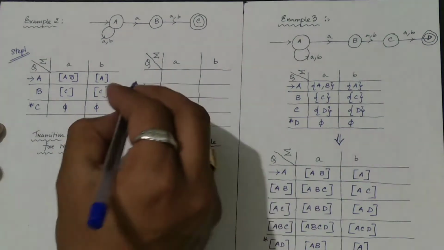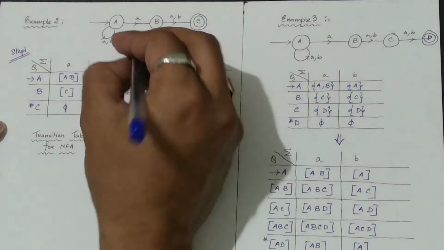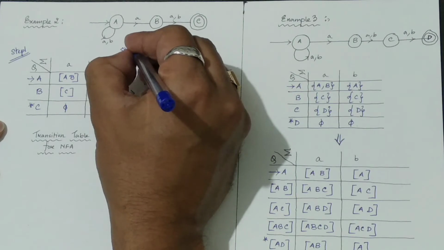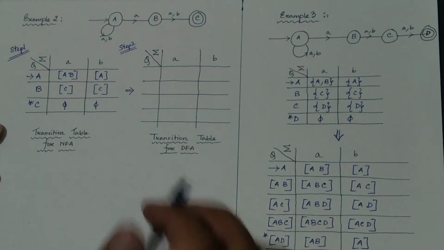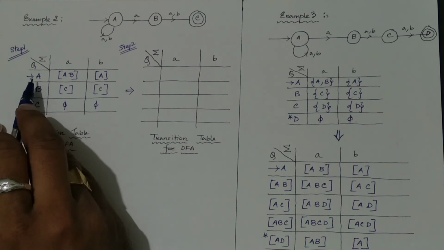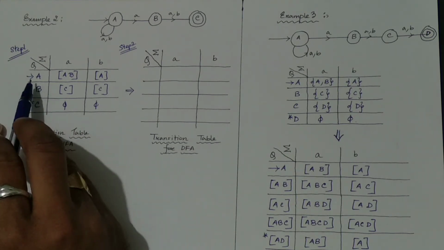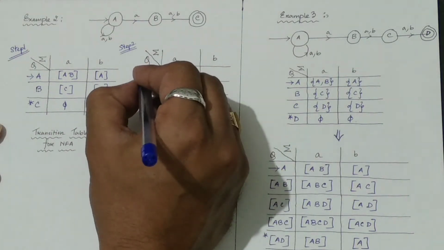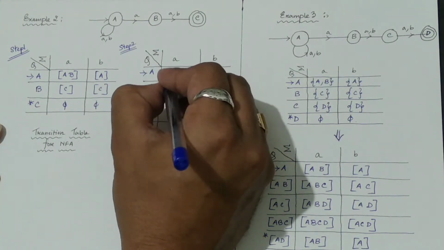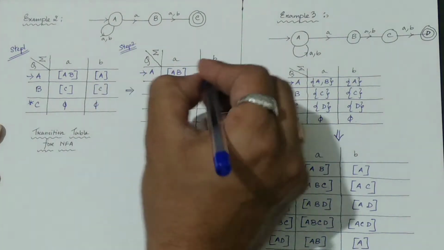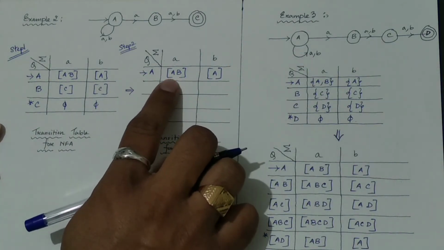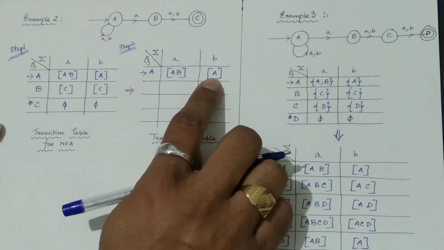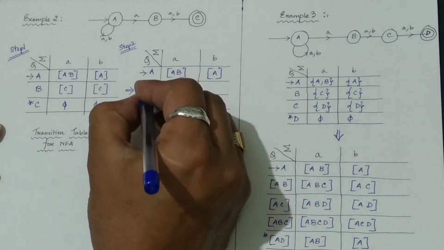Now moving back to transition table for DFA, this is your step number 2. Transition table for DFA, what will it be? See, I have already told you, whatever NFA transition table we are having, the first row will be as it is. So A I have drawn, A, B and A. Clear? Now after A, what is your new state? Only AB, right? A already I have done. So AB is the new state, so bring it over here.